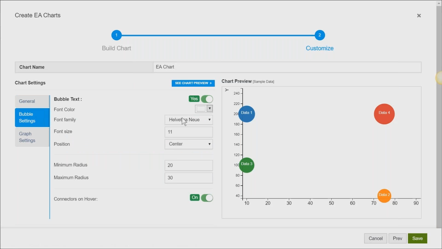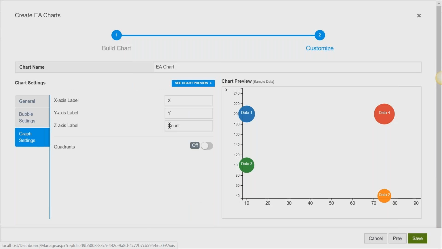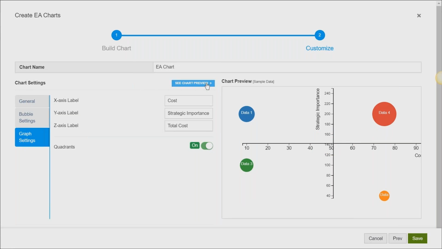And then you could choose a different color palette as well. I can also set the size of the bubble. So I'm saying the minimum size is 15 and the maximum size is 35. So we have some real control to determine how your final presentation should look. Then I also have an option to set the x-axis label, the y-axis label, and the z-axis label. So I know I'm going a little technical in this, but that's the purpose of this webinar, to give you a clear insight on how to define each of these.